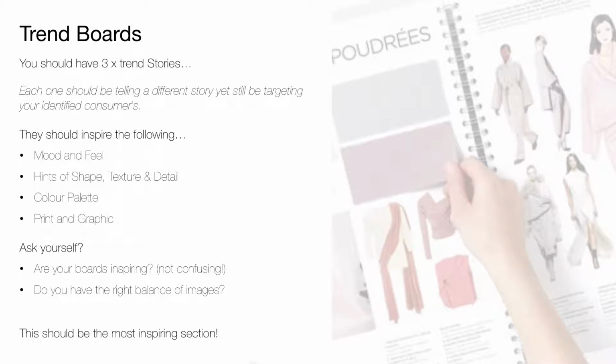Remember, ask yourself, are your boards inspiring? Will they inspire a designer to create a collection from them easily, without confusing them? Do you have the right balance of images? Will a designer be able to create a collection with ease? Will they have all the components that explain exactly what they should be using to translate this into a collection? This should be the most inspiring section of your report.